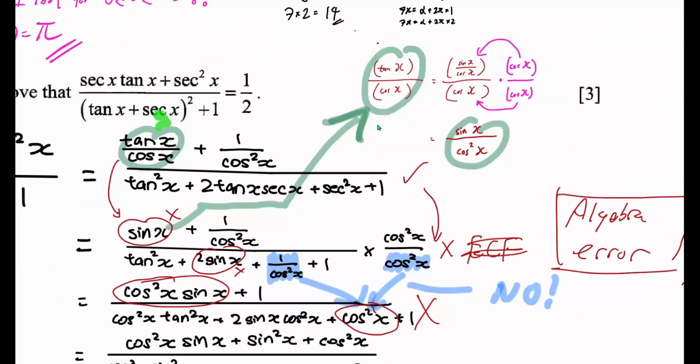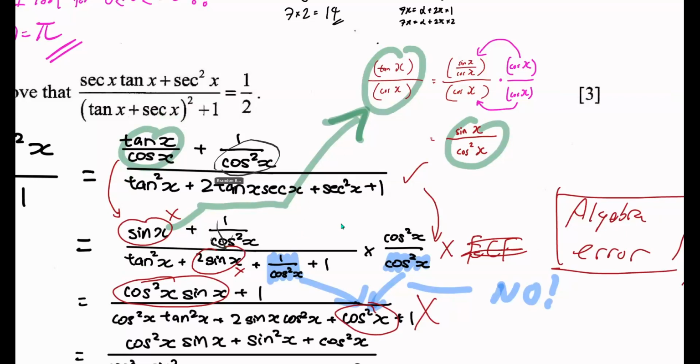You see, tangent x over cosine x is actually what? If you look carefully, it's sine x over cosine x, that's tangent, divided by cosine x. You multiply top and bottom by cosine x, so sine x over cos x times cos x, cos cancel away, left with sine x. Cos x times cos x gives you cos square x. How can it be just sine? Because I did the same thing here also.